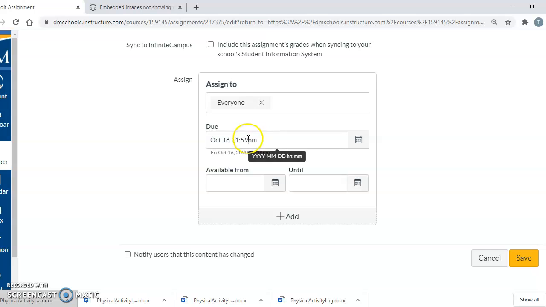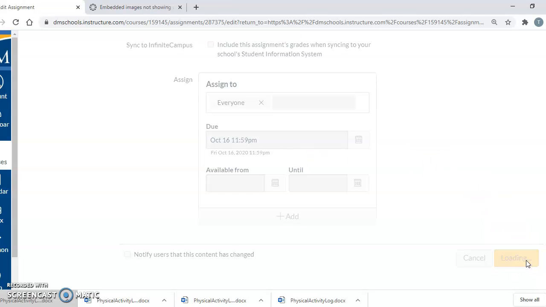The due date is set for October 16th. I don't know if that's the end of the quarter. I'm very confused on the dates, but I would change this for my purposes a week prior to the end of the quarter. That is when I would be checking to make sure these are done. So if I have some that are not submitted or not filled out, I would be contacting those students to make sure they had plenty of time to do that. All right, so I'm going to hit save, always save.